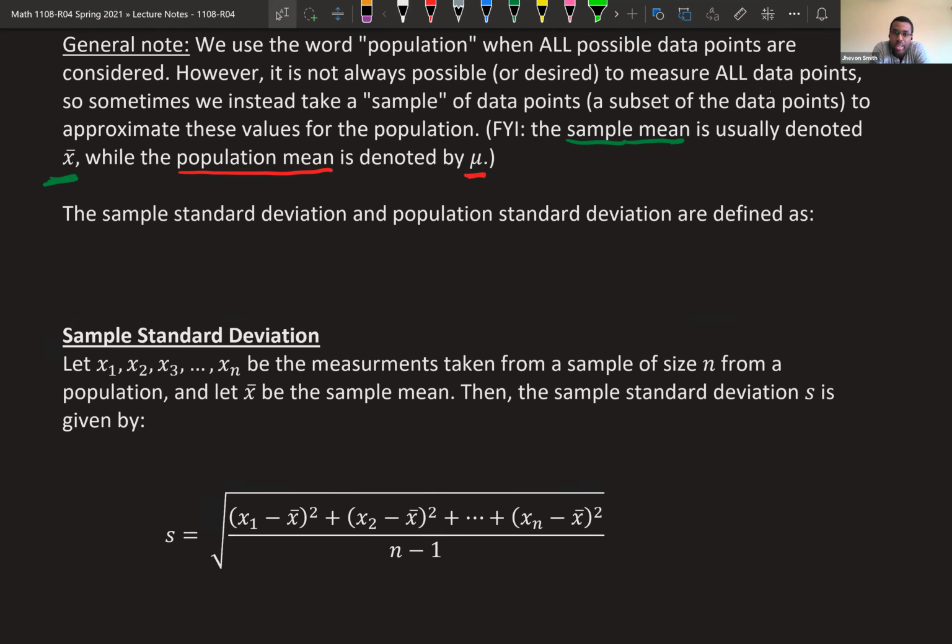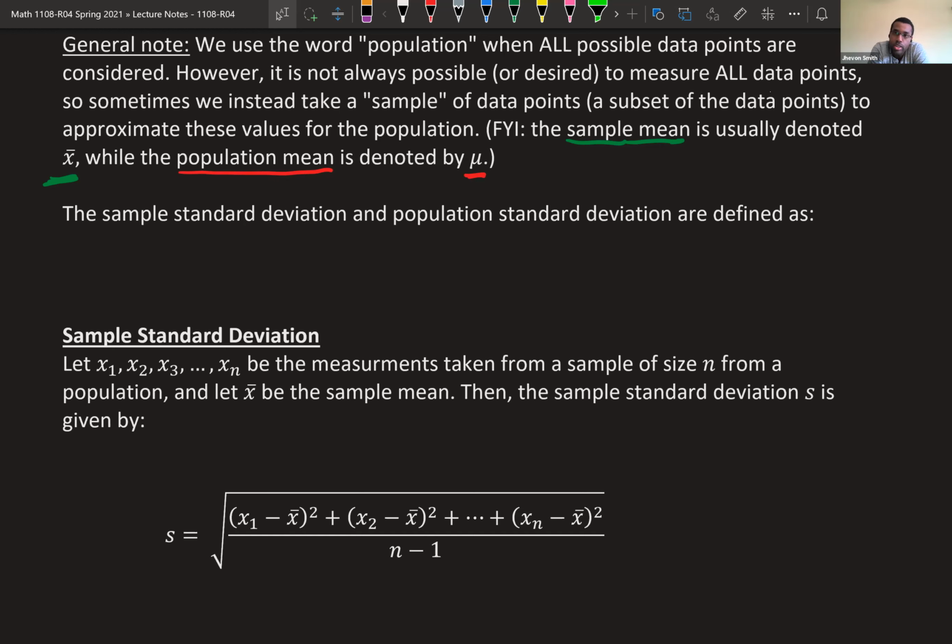Where you have each coordinate measuring its distance from some central coordinate, which is the mean coordinate. But let's not get into that. And we're dividing by n minus 1, not n, because it's a sample. We found that dividing by n minus 1, for reasons that are way above our pay grade, makes it actually more accurate for the population as an approximation to the population standard deviation. But this is going to be the formula.